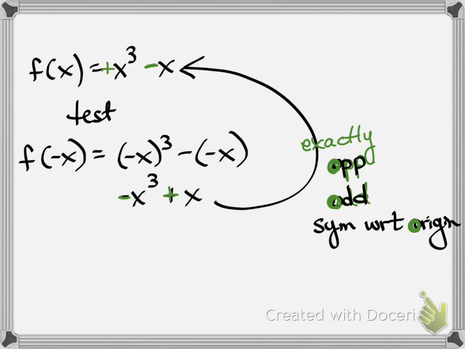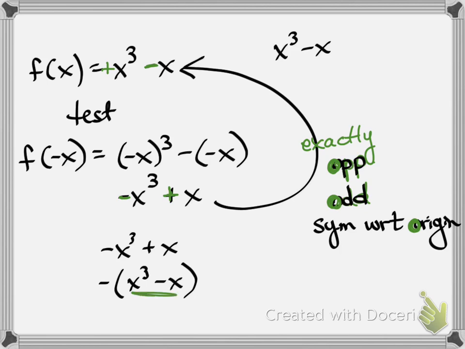Let me do one thing here. Let's compare that x cubed minus x to this one, the negative x cubed plus x. What we might do is factor the negative out, and you'd be left with x cubed minus x. Then it's even more obvious, I think, that these are the same, and this negative out front means it's exactly opposite. So maybe you want to do one more step and factor the negative out. All right. Hopefully that helps.